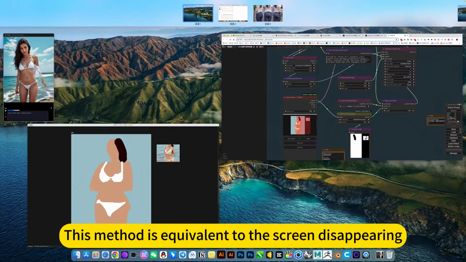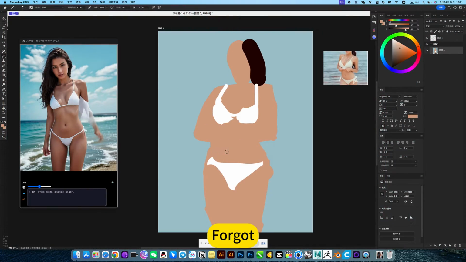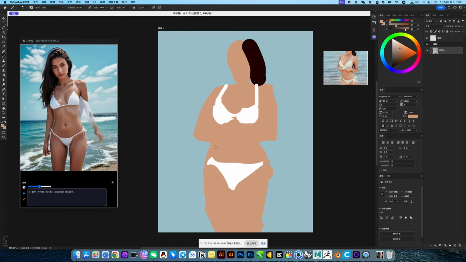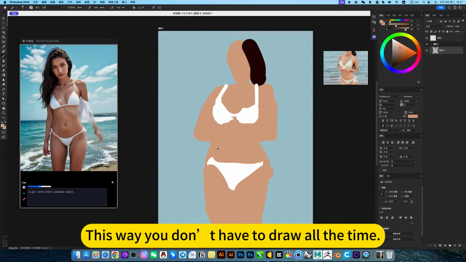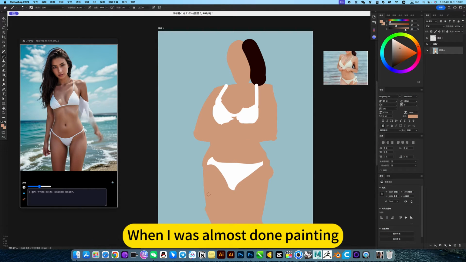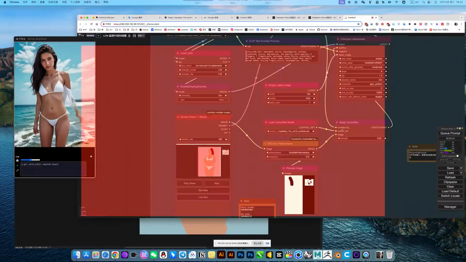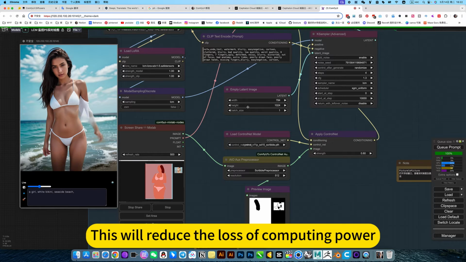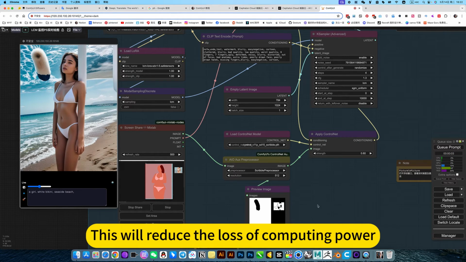So this method is equivalent to turning off the screen monitoring. Check it out here. This way, you don't have to draw all the time. When I am almost done painting, click here to run and let it regenerate. This will reduce the loss of computing power.